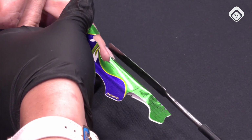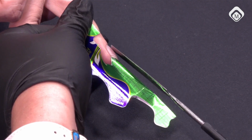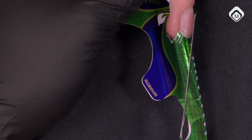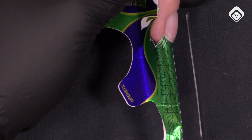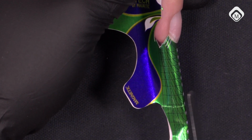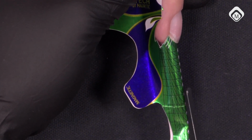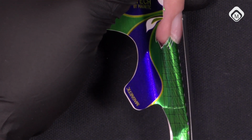Yes, exactly. If you look at the top view, you can see she has a very strong curve in her nail. If I would follow her natural nail, it would look like this. So I have to compensate a little, because I don't want too much product all the way at the end of the extension edge. It needs to be nice and thin. So I have to compensate this piece.